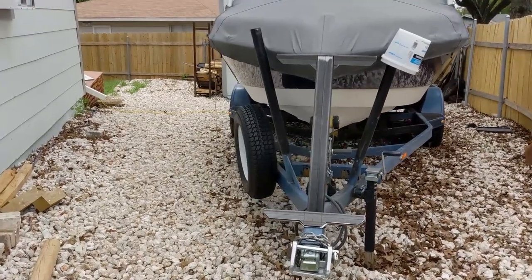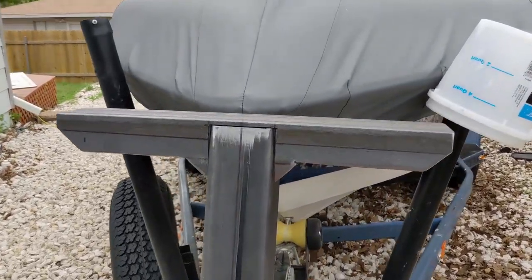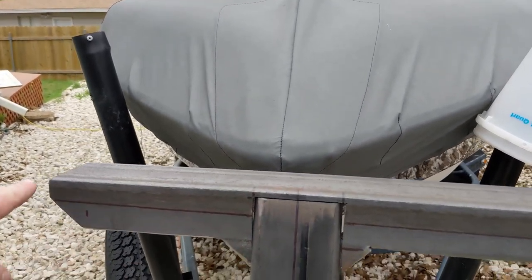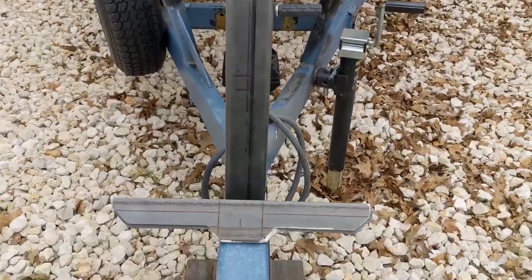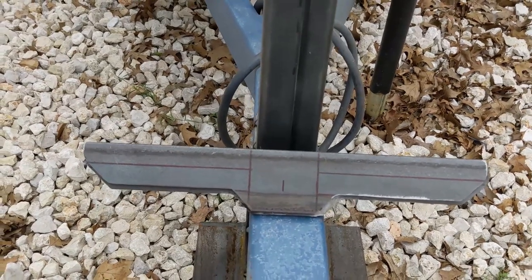So I did a bunch of cutting and grinding off camera because it's loud and annoying. And I came up with this design just to give it a little bit more style. We just have a little 45 here, a flat spot, another 45 here. And then I just went through and rounded all the edges. And then we've got 2 more of these. I don't want to touch them because they're hot.